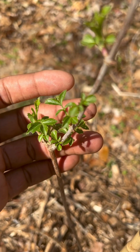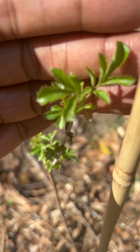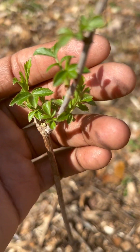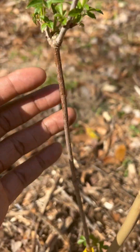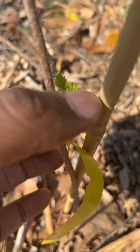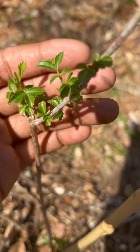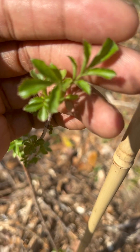This here is the unknown variety — I got it from a nursery that sells on Walmart. They said they know it's one of the European varieties. The elderly gentleman who started the nursery years and years ago planted it in his backyard, but they just recently decided to start selling some of them. They said they cannot remember which one it was that he planted, but they know for a fact it was one of the European varieties, so we just have to keep a close eye on it and see if we can identify it later on.